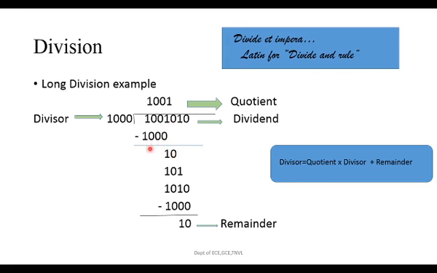Again, if we compare this intermediate result with the divisor, it is smaller than the divisor. So what we should do is add one more 0 in the quotient and bring down another digit. Similarly, we need to iterate this until the intermediate result becomes greater than or equal to the divisor, so that the divisor fits into this portion of the dividend. So this is the old algorithm which we all know.